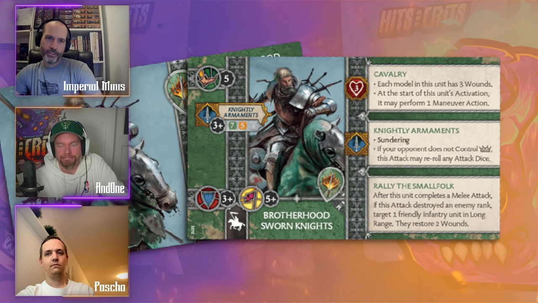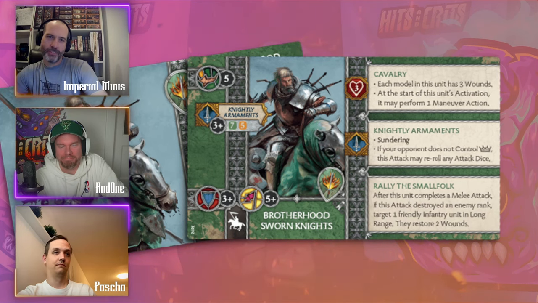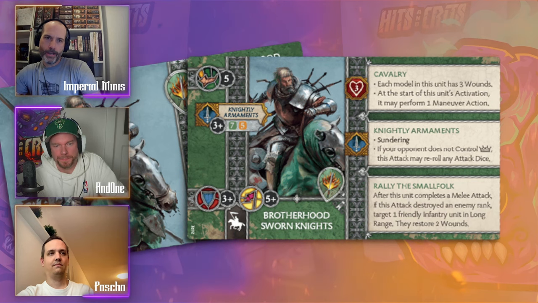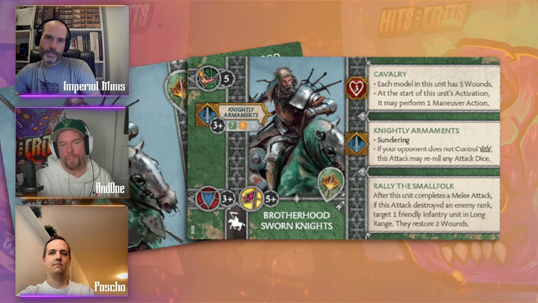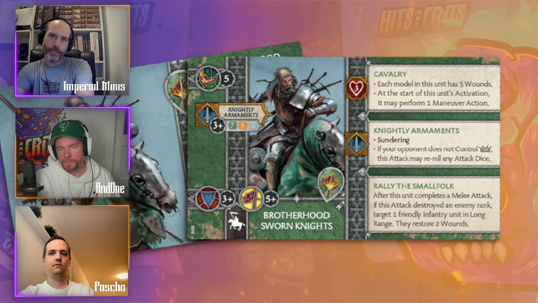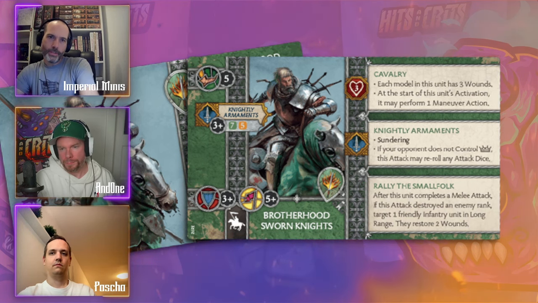I wish these guys could change their name to Champions of the Stag and come on a yellow card instead of a green card, because these guys are great. I think they're really nice. I don't mind that the Rally the Small Folk is a bit more conditional than Rally Cry. I think it suits this faction, and I don't like the copy paste of abilities over everything in the game anyway. So I like there being a little bit of uniqueness, even if it's uniquely worse than an existing ability. But yeah, these guys are super strong.